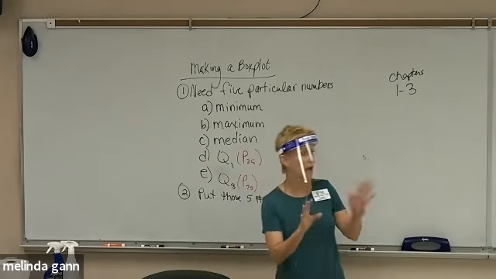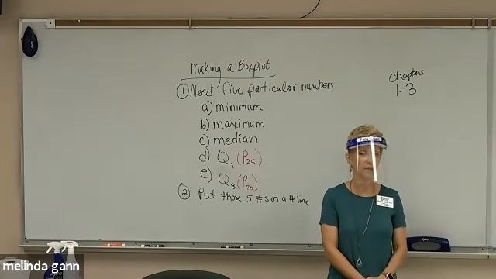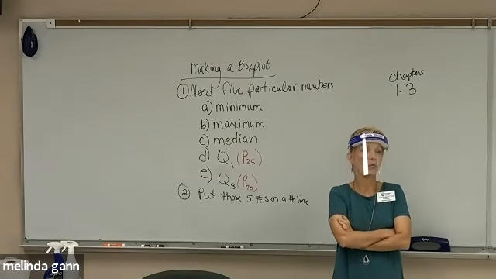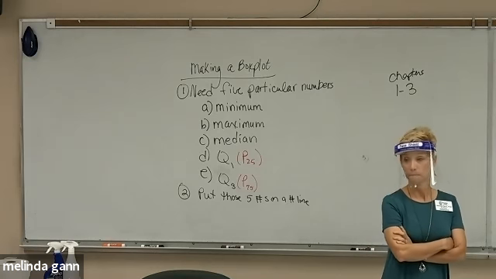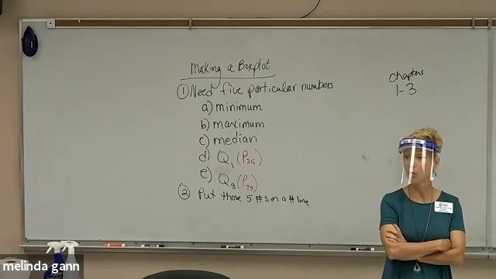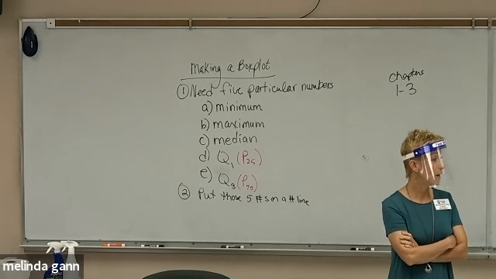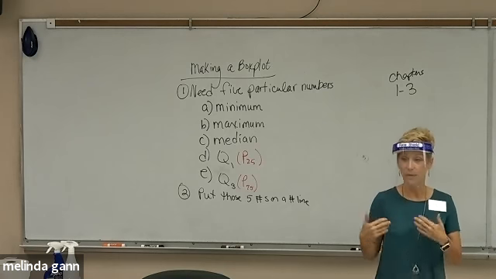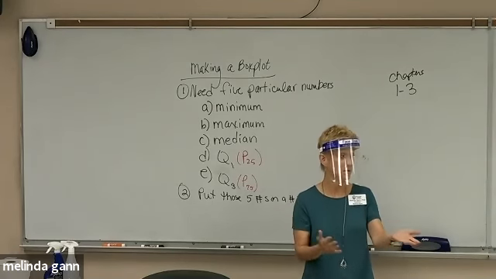So what do you call all the items that you're investigating? That's population. What do we call a subset of that population? Sample. Sampling. Now, let me ask you this. When you're getting data, that data can either be qualitative or quantitative. Which one is your hair color? Qualitative. What about your IQ? Quantitative. So quantitative are numbers and qualitative are non-numerical. That's what I mean by I might make you give me an example, or I might give you an example and say, which one is this?